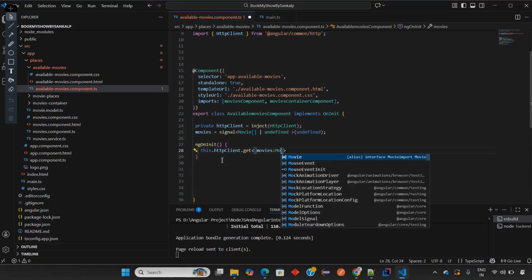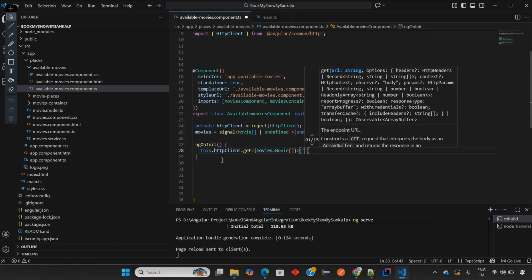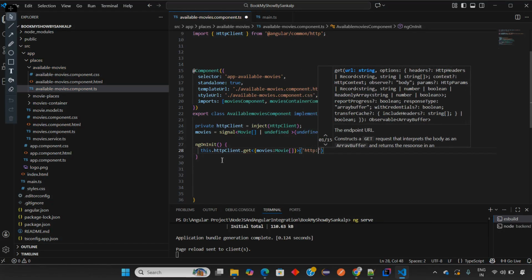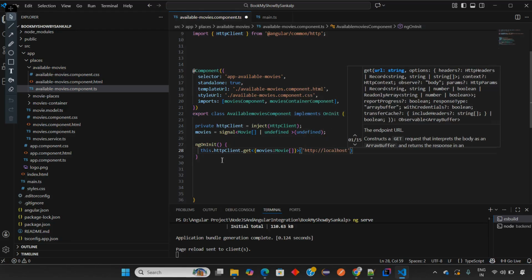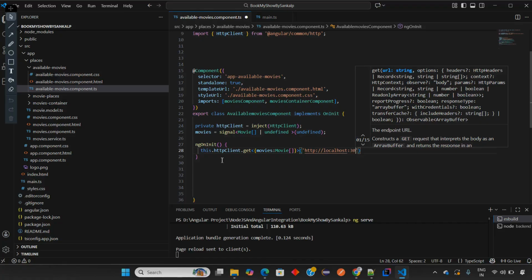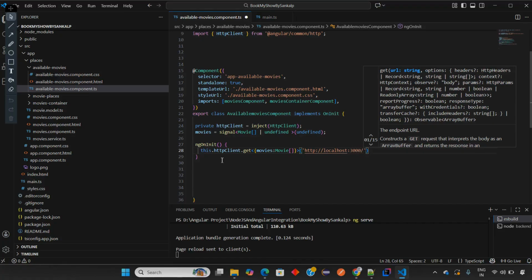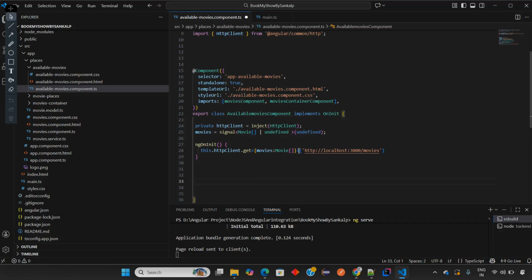Then we have to add the endpoint we are connecting to, like http localhost, and our port number will be 3000 slash movies. And here you can add the movies. Okay, this is our ngOnInit method.